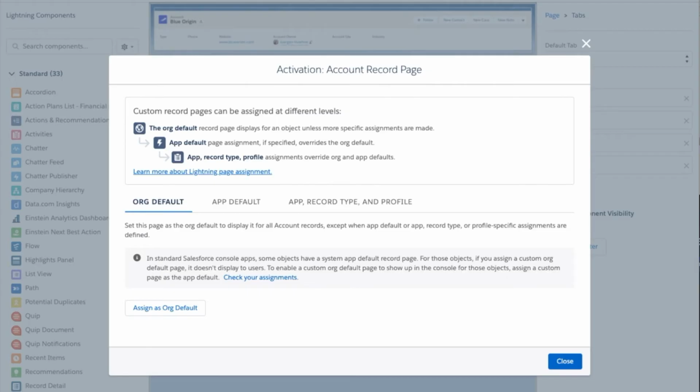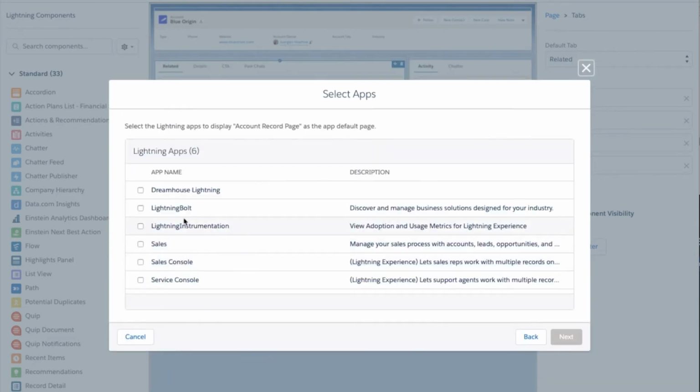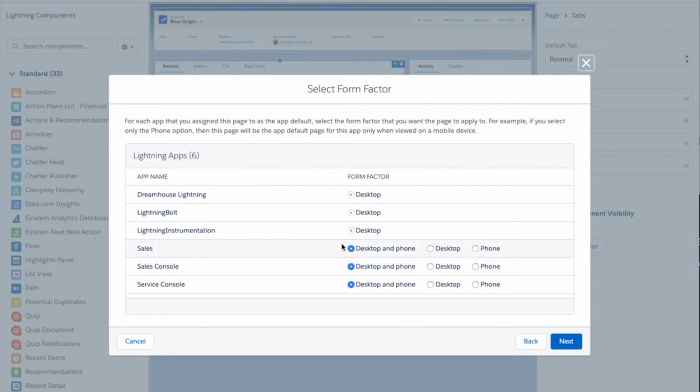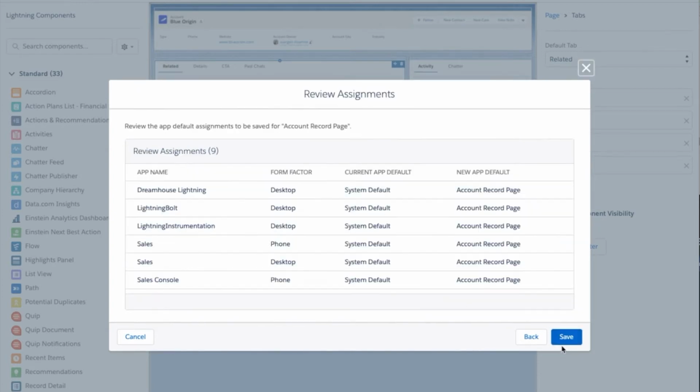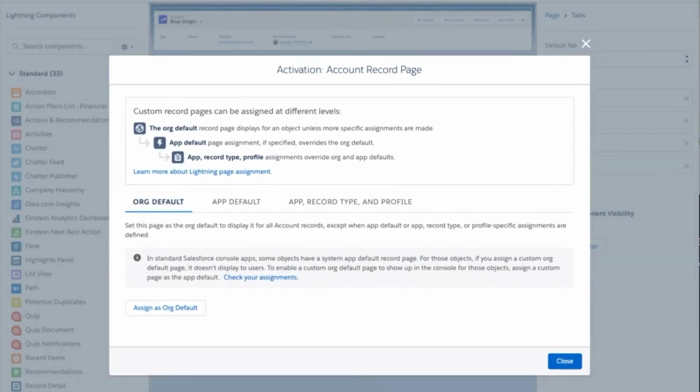Yeah, you have to make sure you activate it for your app and not just as the default. So you need to actually go through to the app default, like the sales app or the service app. Here's the sales app, you know, and then move forward from there, right? And then there you have it.